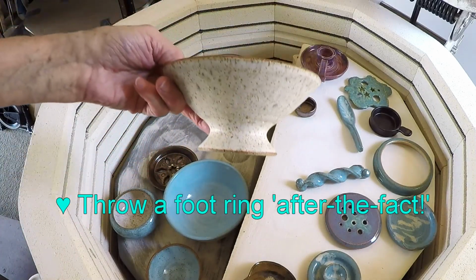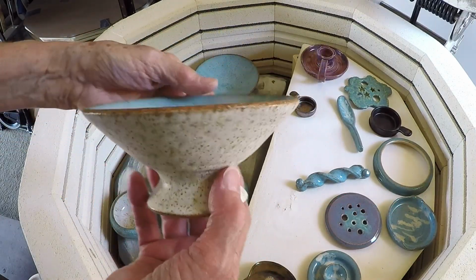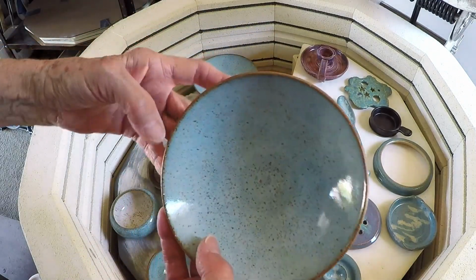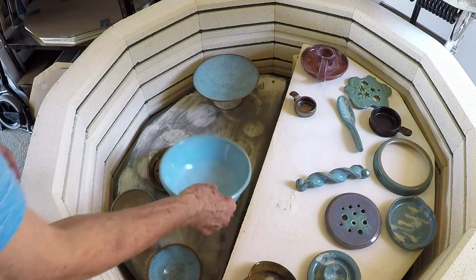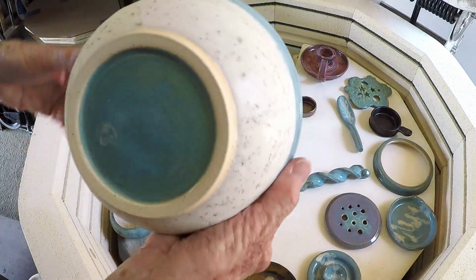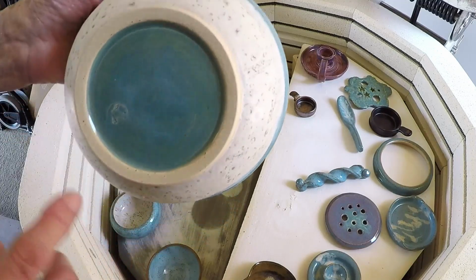Okay, and here's another one. This one isn't as tall, just a little different. Each piece kind of talks to you and tells you what it needs or what it wants. This bowl is laid out just a little more as well. This one is more like a mixing bowl. This is an old bowl that's been sitting around the studio for a couple of years, probably 5 years.